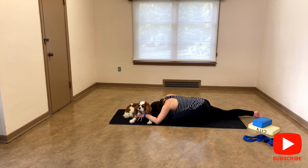So feel again when you inhale, your ribs are lifting. And when you're exhaling, you can sink a little bit more into the pose. Are you relaxing your shoulders? Are you relaxing your jaw? And that's the goal. The more you relax, the more you let go, the better the stretch.